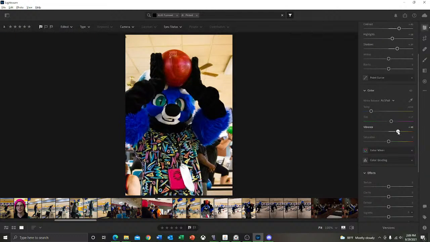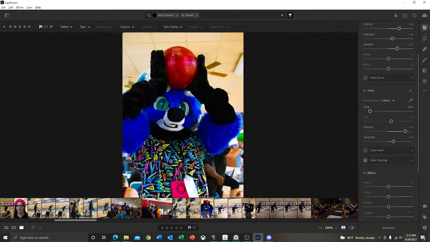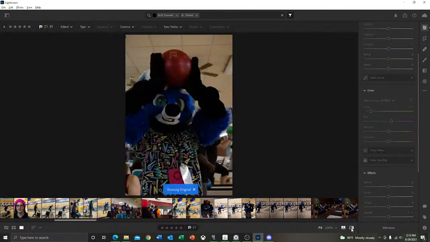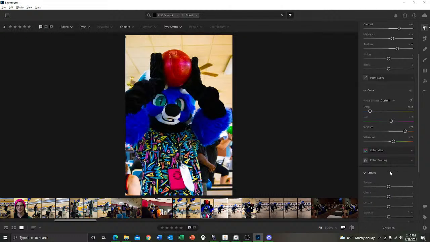I'll make that fur just super vibrant. Give it a little bit of good saturation. And then we'll temp it down to remove that background. And we still have white here. We got white in the eye. So original, now. That might be a little too vibrant. Let me actually back that off just a little. No, not vibrancy, saturation. There we go. I like that. It's a good shot.